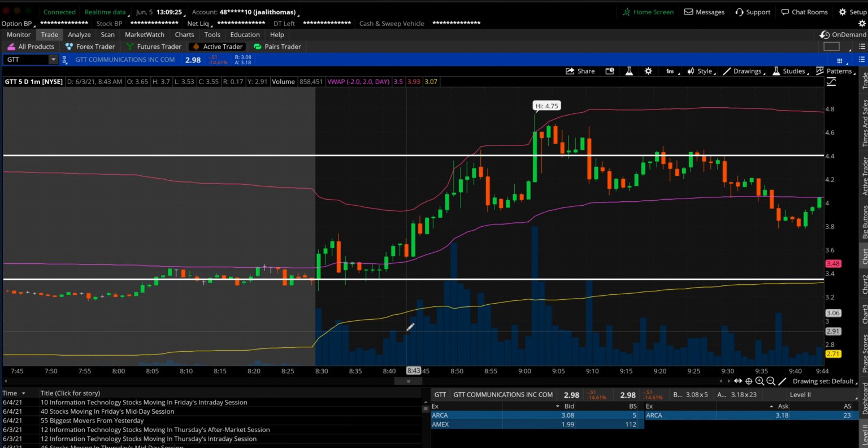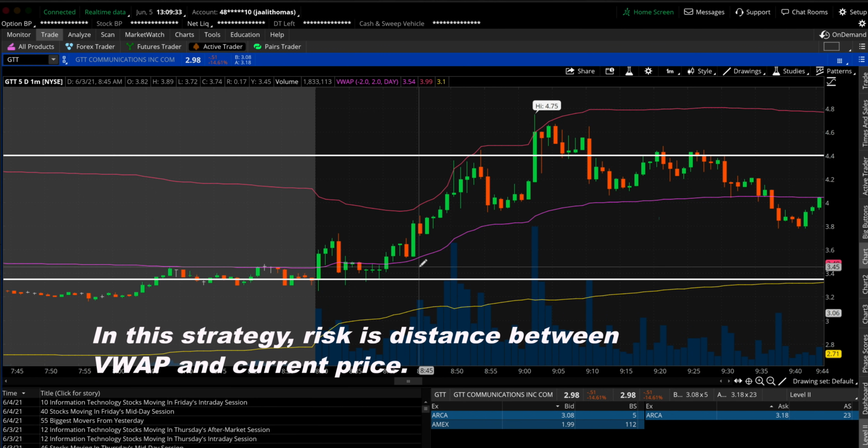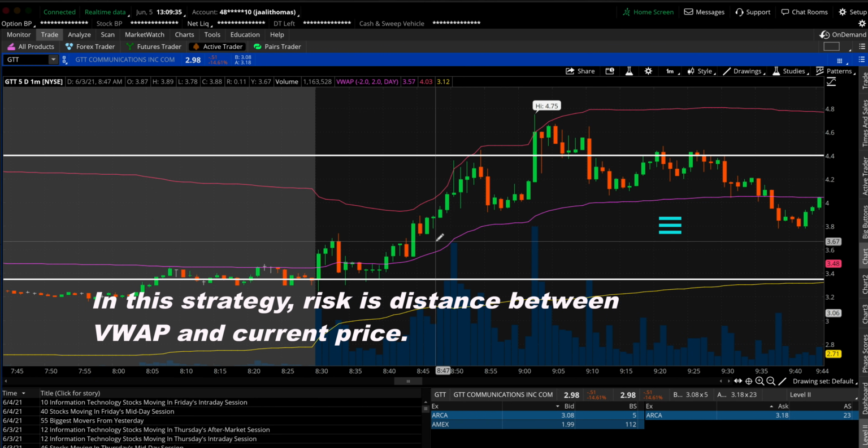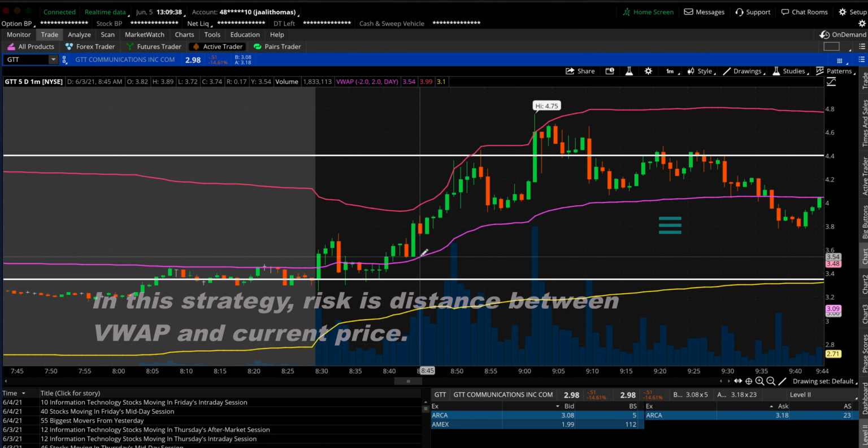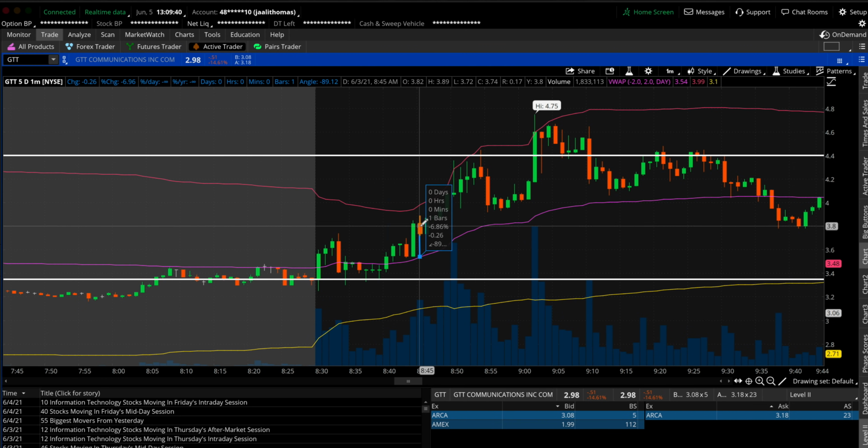Then from that point, at that time that you see whatever candle or setup you're looking at, you're going to look to measure the distance between VWAP and current price. So if I look at VWAP to current price, let's say the current price was in the middle of this candle as it's being created, it's right around 7% worth of distance to the downside.